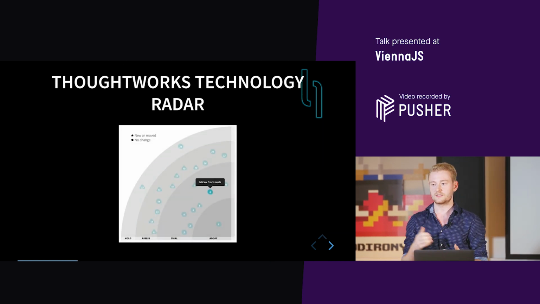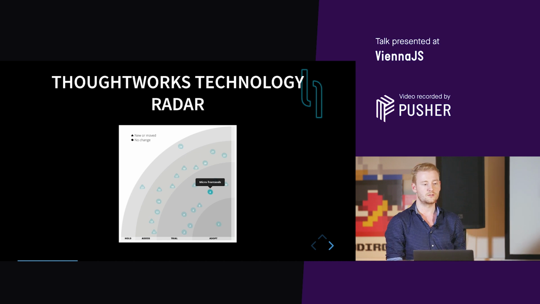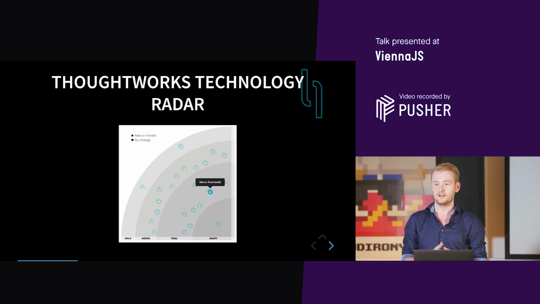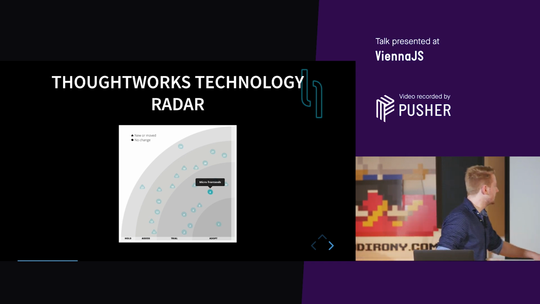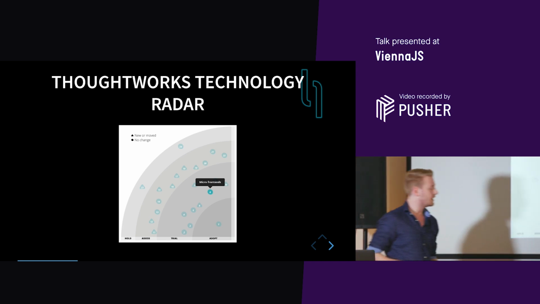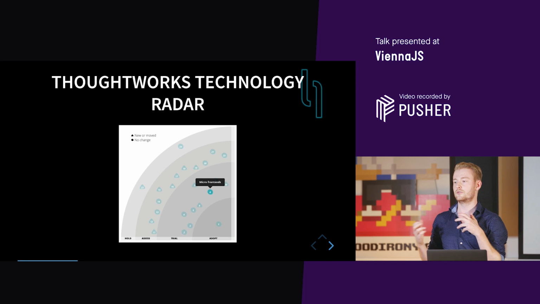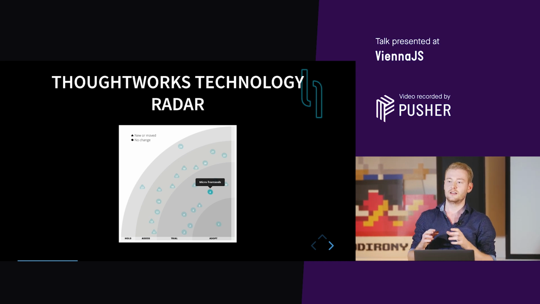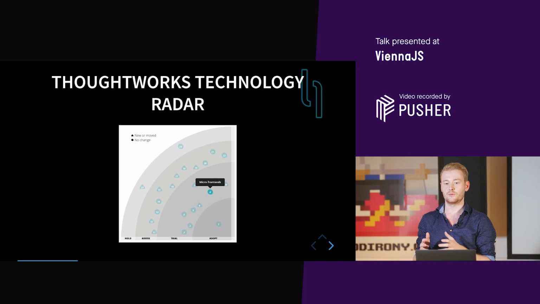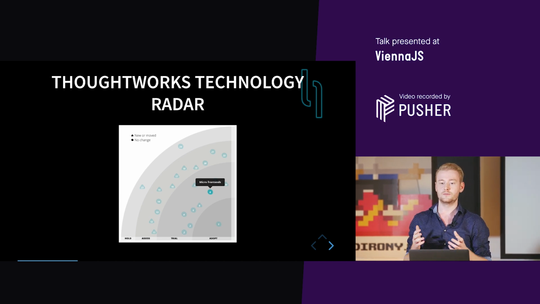When I started writing my thesis, I found the ThoughtWorks technology radar. For those of you who don't know this, they assess technologies and rate them. And when I started, I found micro frontends in the assess part of the graph. And this means that it's a pretty new thing and you should be pretty careful if you want to use it for a project. Nowadays, since March 2017, it's already in the trial part, and it's a pretty good way to build your applications, and I will show you why.